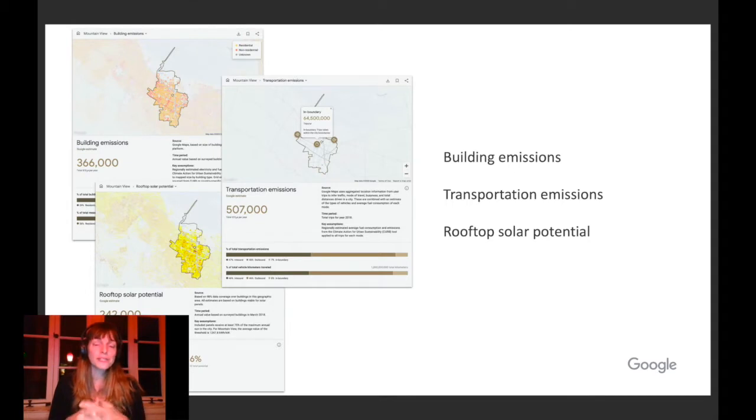Today, there's data for over 3,000 cities, all intended to help them take climate action. And cities can go there today and search and see if they're one of the 3,000 cities that we have data for today. And if they are, they can claim their data and start using it in their climate action plans and their air quality and climate policies.